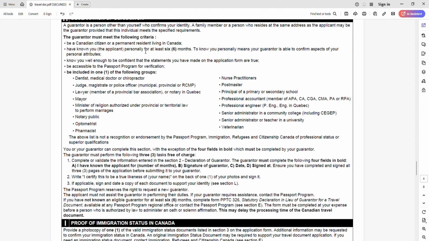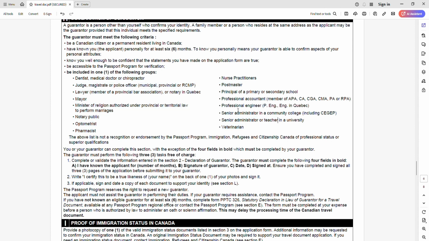They need to know you personally for at least 6 months, as I mentioned before. They need to know you well enough so that they can answer the IRCC, Passport Canada, if they have questions on your case, and they can call that guarantor to confirm for you. And that person needs to be in those lists.